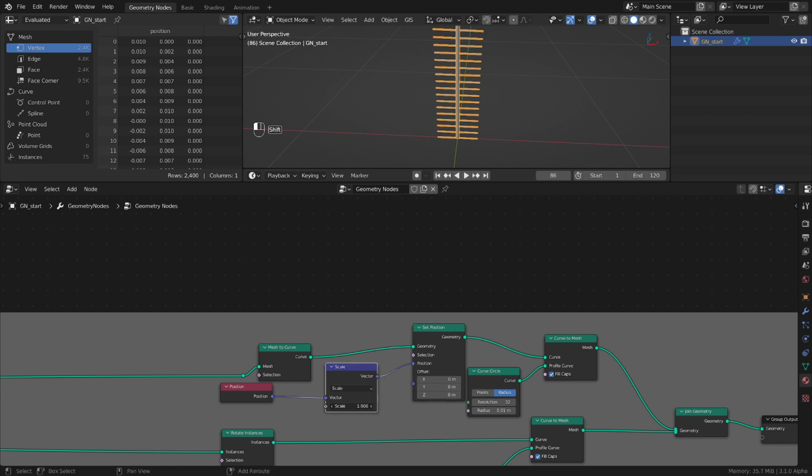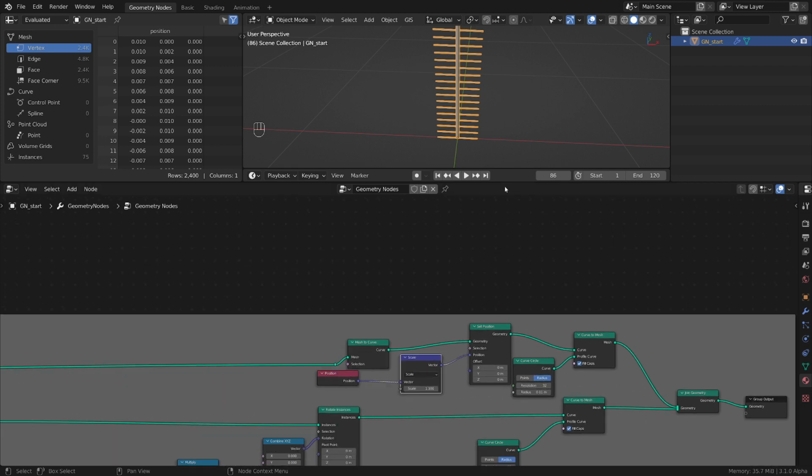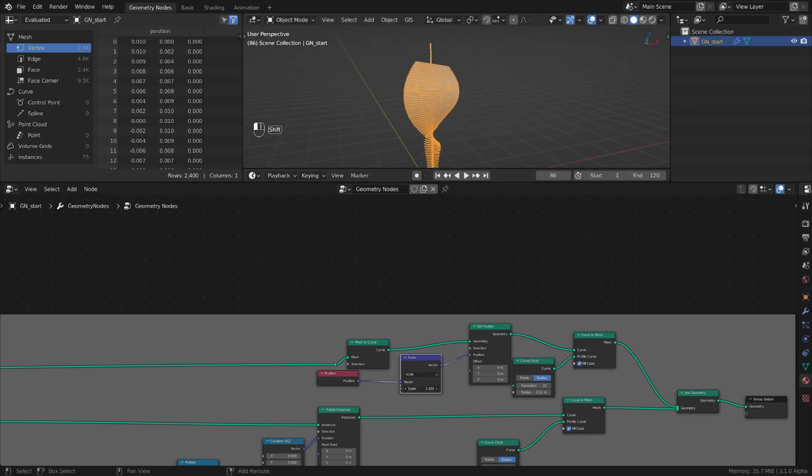Now this scale will control the scale of this entire setup here. As you can see here, this is what's happening.